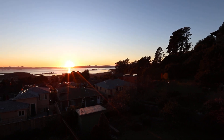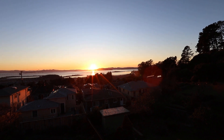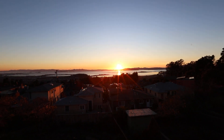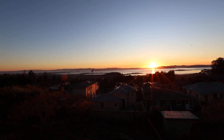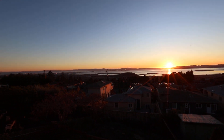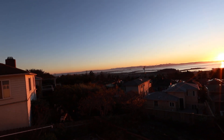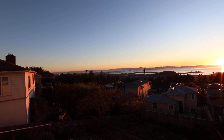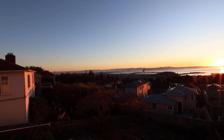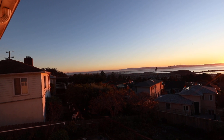This is Tony. Today we're in Kensington in the East Bay Hills. This is the view from the master bedroom as well as the living room. We're currently in the master bedroom. You can see Golden Gate Bridge in the distance, Marin Headlands, San Francisco, and then — or I should say in the middle of the view — Bay Bridge, and then to the south, the San Mateo Bridge.